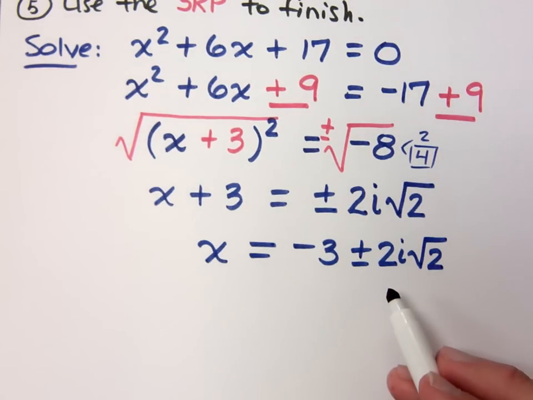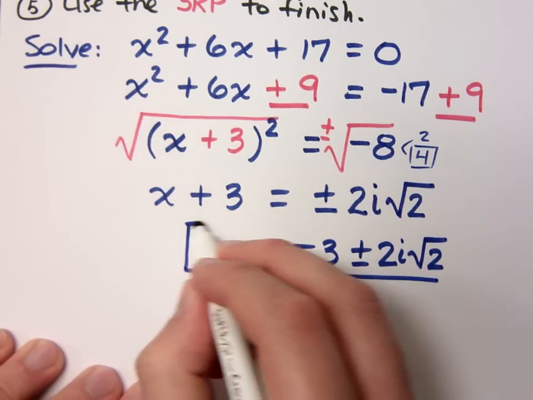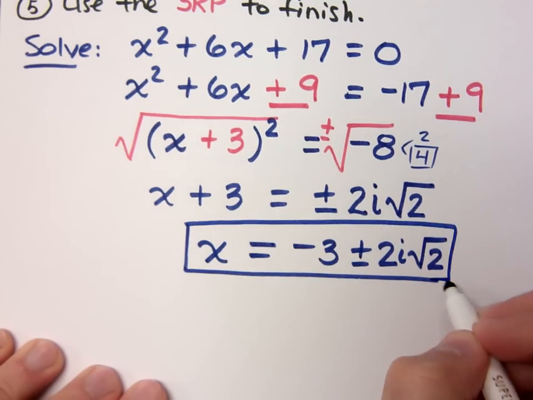Now, if I were to separate this guy, would I be able to do any further reducing or simplifying? No, because I have not only an imaginary number, I also have a radical. So even if you were to separate these, there would be no more simplifying left for you to do. Wait, so the other ones who didn't have a minute, we didn't add nine and 12.